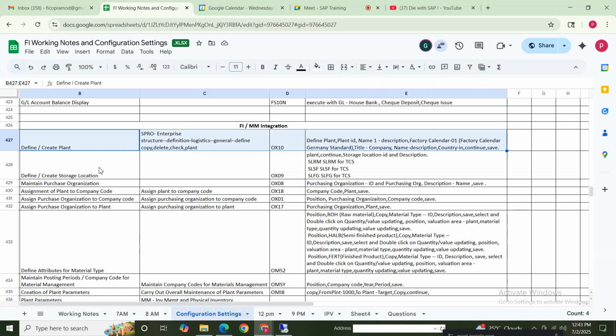This is done. Define storage location. Why storage? In the manufacturing plant itself, you'll have some raw material storage where you store the inventory. You are storing all the materials like raw material, semi-finished goods, or finished goods, so you are creating storage locations for the individual materials.